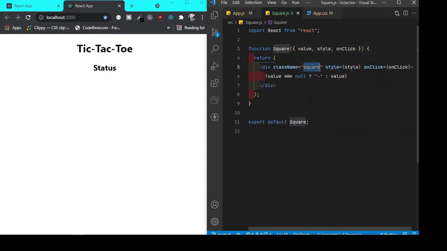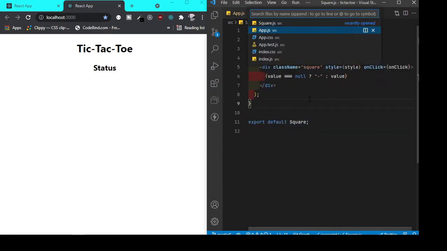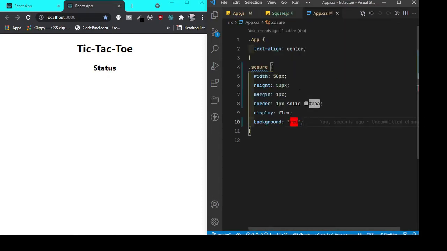Okay, className square in app.css. Okay, spelling mistake. So yes, it is working. You can see here the square, and now what I want is that square at the center.